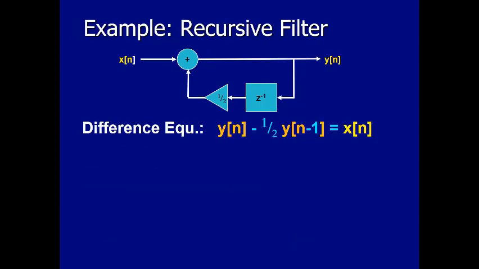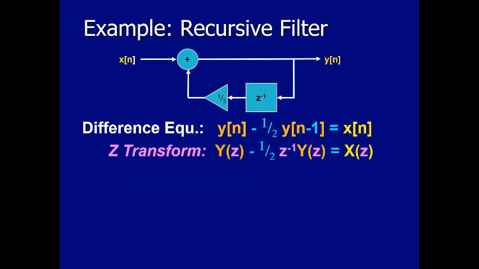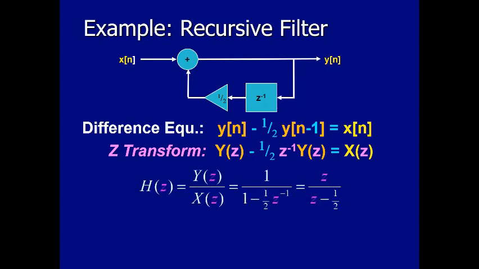We want to know what's going to come out of this particular system. Well, we can find the transfer function very quickly by Z-transforming the difference equation, and we've done this one in the past. So we know, just repeating that here quickly, that it happens to be 1 over 1 minus 1/2 z to the minus 1, or z over z minus 1/2.